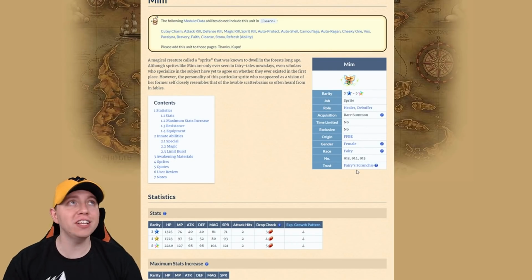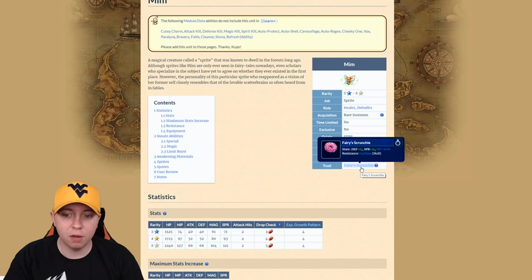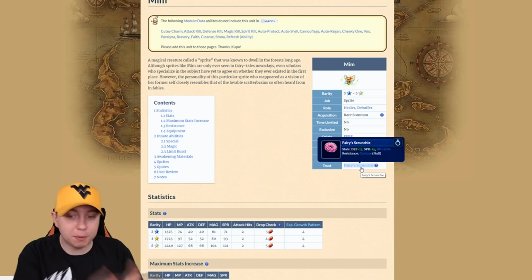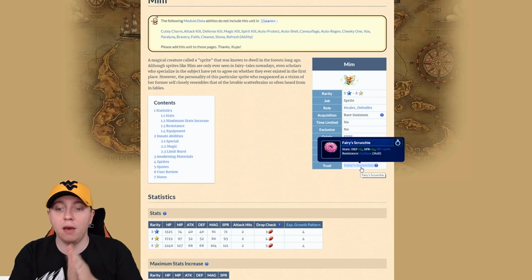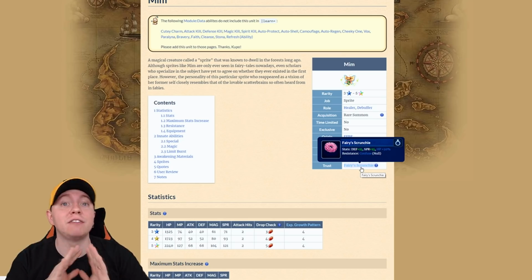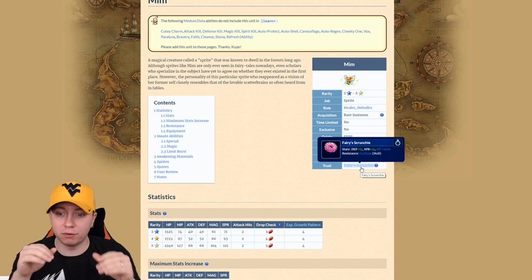We have Fairy Scrunchy, which is the Trust Moogle. Look at it. Defense 15, Spirit 15, HP 20%, Resist Confuse. Not the worst TMR to have, I guess. It gives you the HP 20% plus the Confuse Resist, which is really nice. 15 isn't that big on Spirit and Defense, but hey, it gives you something instead of just having to use the Jeweled Ring. Now you don't get the Petrify Resist.